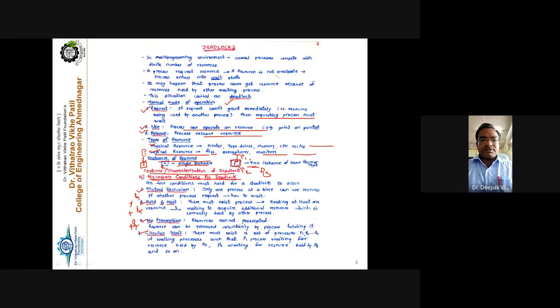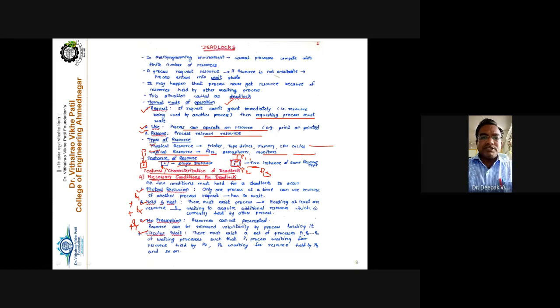The operating system has to prevent, or has to avoid, at least one condition. So if these four conditions are there, then definitely 100%, these are the necessary and sufficient conditions. If there is mutual exclusion, if there is hold and wait, if there is no preemption, if there is circular wait, 100% the system enters into the deadlock state. And if the operating system wants the system to never get into the deadlock state, it has to prevent at least one condition.